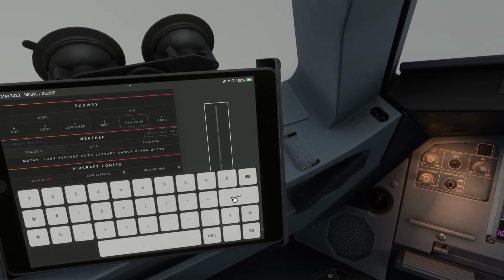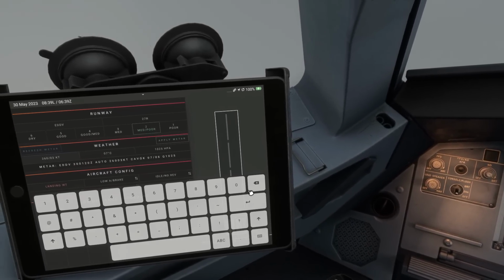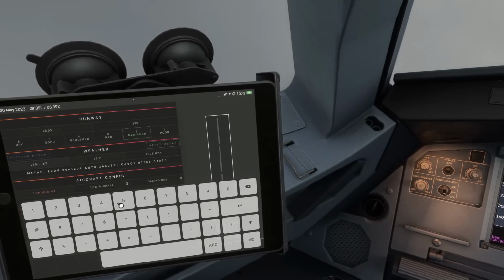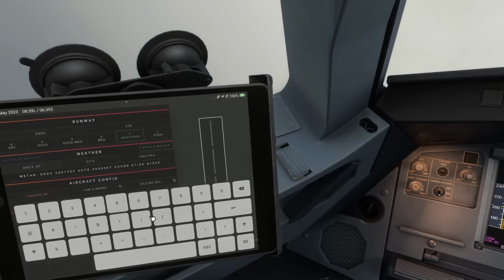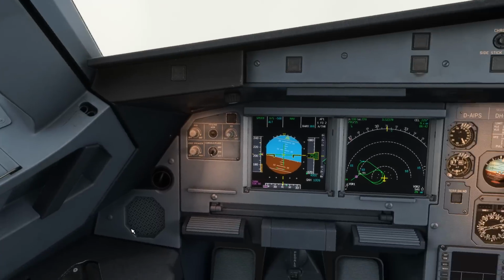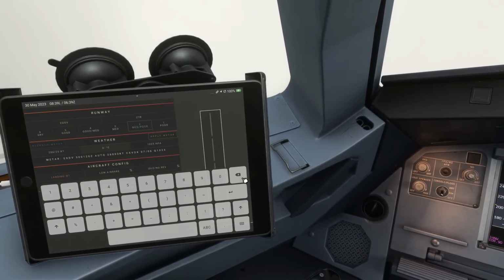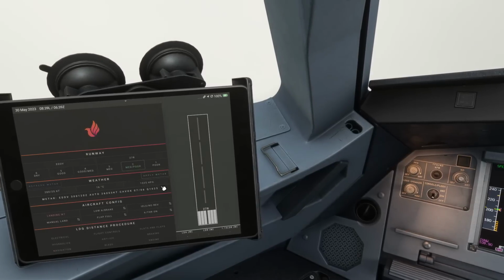For some reason there, that's not actually letting me enter the wind. Just try once more. There we go. So 280, 25. We said 16 degrees. And QNH of 1009.